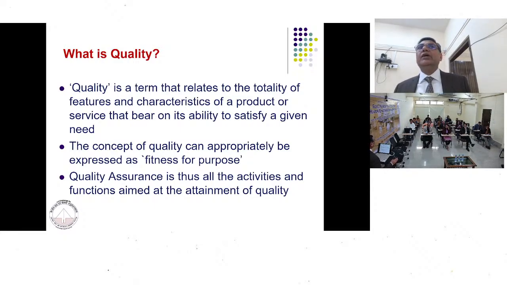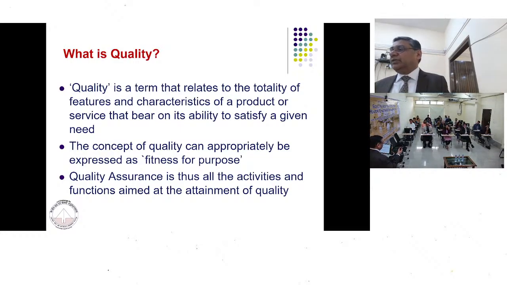It relates to the totality of features and characteristics of a product, meaning we are talking of the totality of the product. Suppose we are talking about this pointer, and I say whether this pointer is of ultimate quality or not. It is not only the functionality of this pointer, it is also its ease of usage, its ease of storage, its ease of replacing the cells in it, and the distance and the longevity up to which this pointer will work. That will define the quality of this pointer.